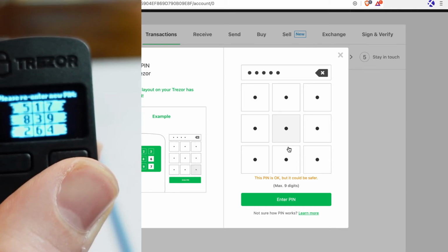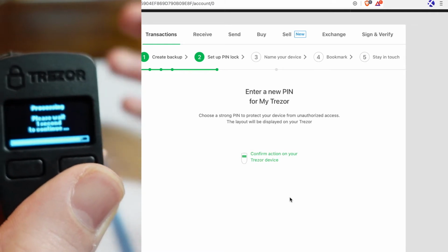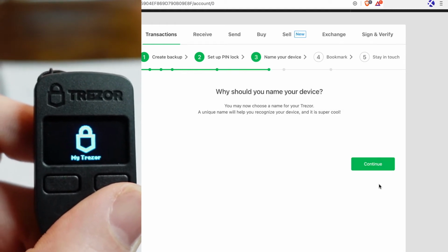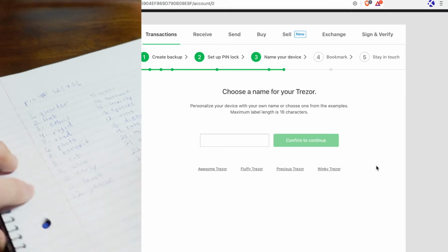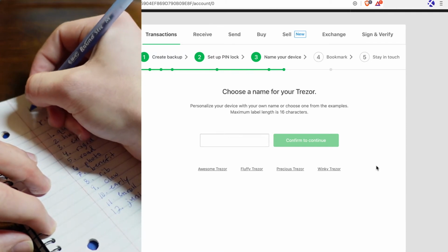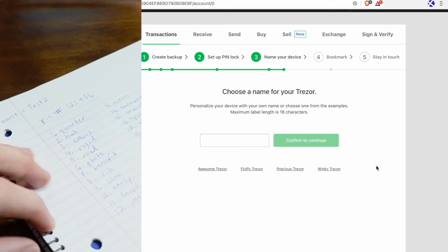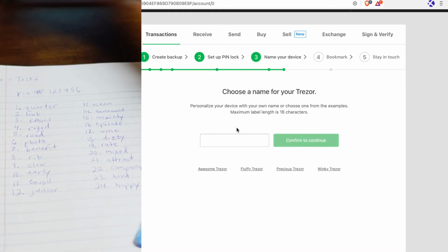And once you're done, click Enter PIN, and you'll notice it loads on your device, and your PIN is now set. So you're going to want to click Continue, and now it's going to ask us to name our device. So this is a name that you can come up with. There's no set naming standards here. Whatever generic name you want for your device, you can just go ahead and input that. So what I'm going to use here for a name is Test2, and I'm just going to type my name right into the corresponding box, Test2.